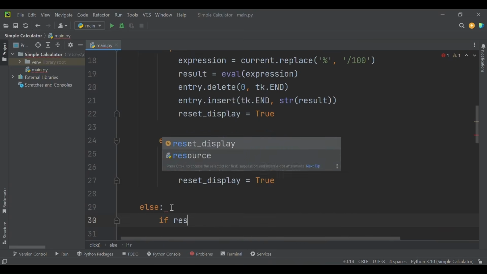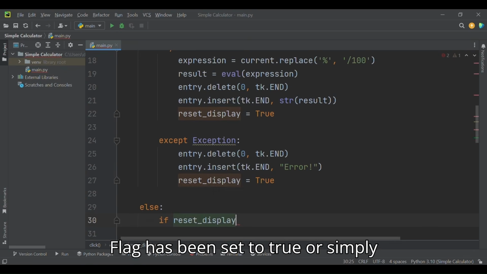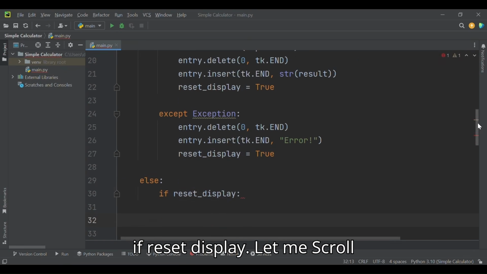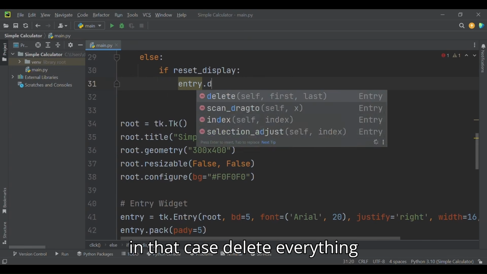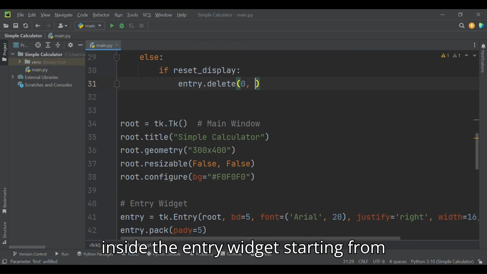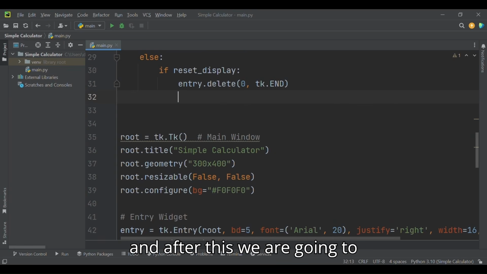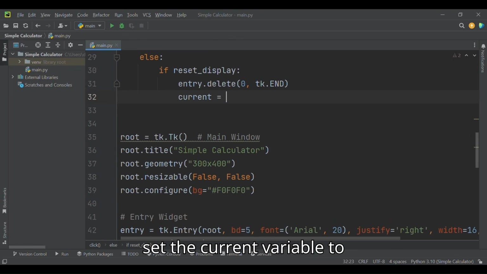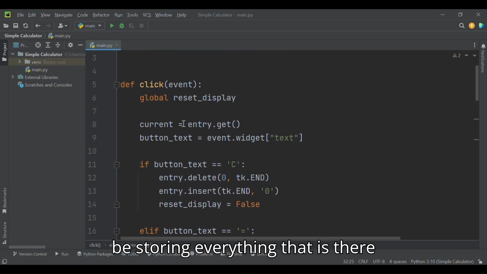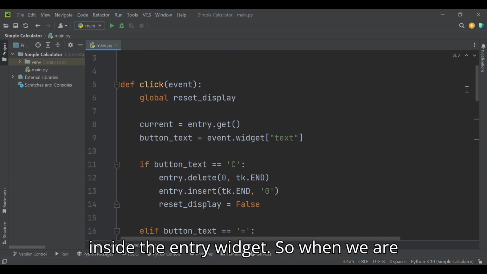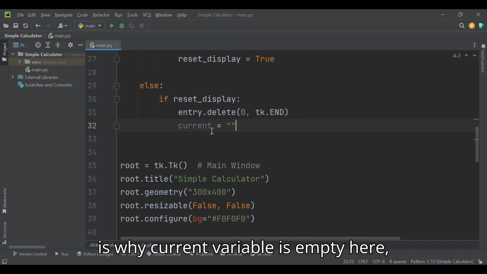So I am saying here if reset display flag has been set to true, or simply if reset display, let me scroll down once again, then in that case delete everything inside the entry widget starting from the first position to the last, and after this we are going to set the current variable to nothing, and as I told you, the current variable will be storing everything that is there inside the entry widget. So when we are resetting the display, then there will be nothing inside the entry widget, and that is why the current variable is empty here.